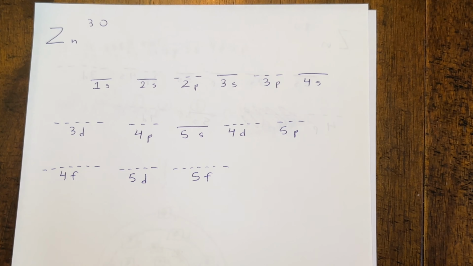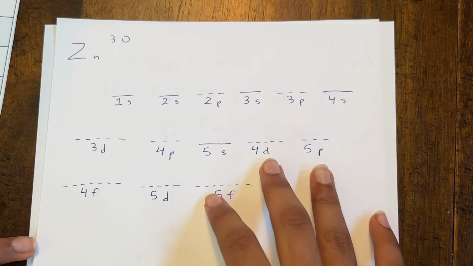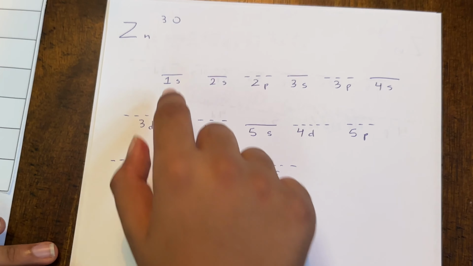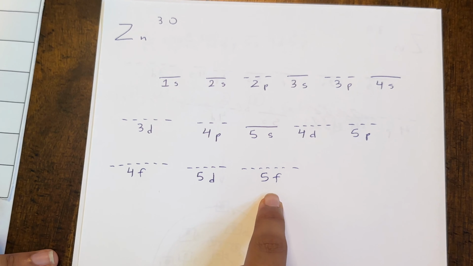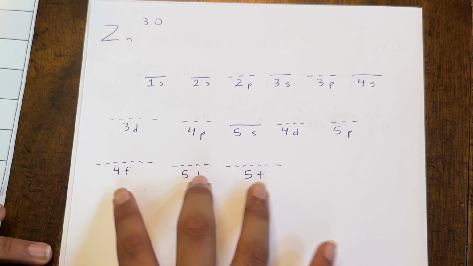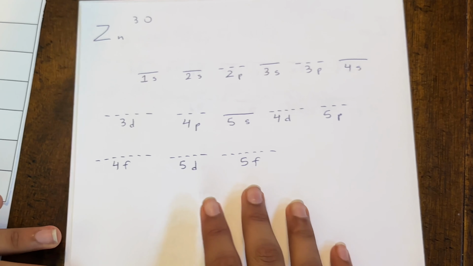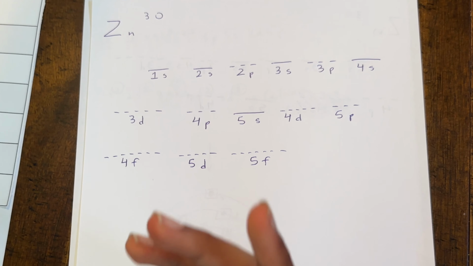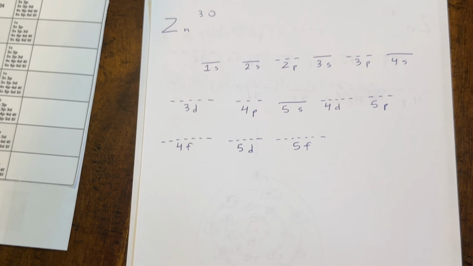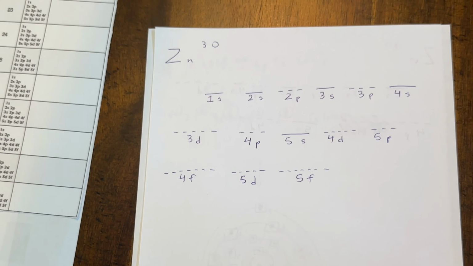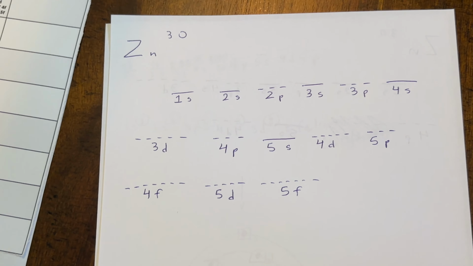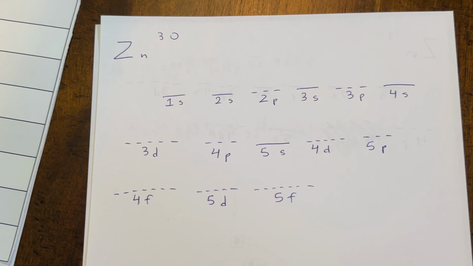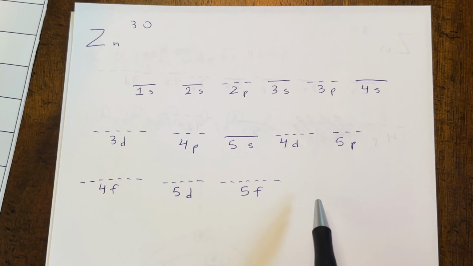Alright, I finished drawing the entire thing, and this is how it's supposed to look. So we have 1s, 2s, 2p, 3s, 3p, all the way up to 5f. We're not actually going to go all the way up to 5f. That's just for bigger numbers, like 50, 70, or above. That's when you get 5f, and there's even 6f and 7f, which is the max you could hold. We're just not going to use that much.